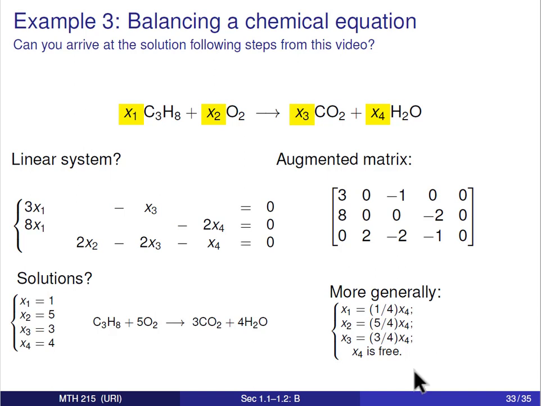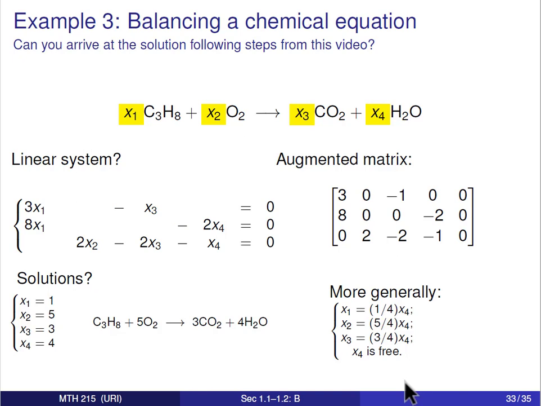What I'd like to challenge you to do, though, is to follow the steps we've outlined, the steps from section 1.2, these steps involving elementary row operations on the augmented matrix, and see if you can figure out where this parametric solution comes from. What does the matrix do along the way, and where do you end up with that will eventually lead you to writing out your solution in this form? See if you can arrive at this on your own. And good luck to you. Please let me know if you have any questions as you do that.